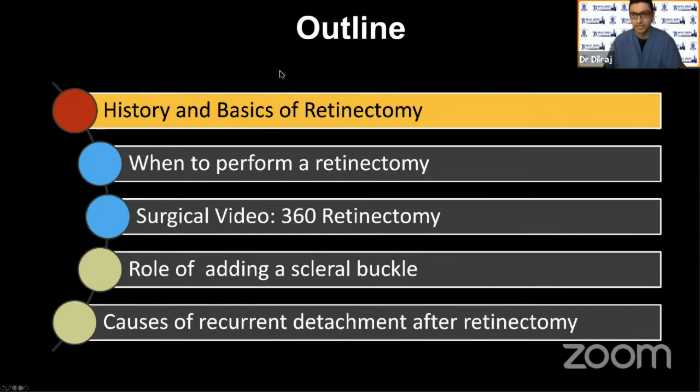So this talk over the next 10 minutes is going to briefly discuss history and basics of a retinectomy, when to perform it, review some surgical videos, discuss what's the role of adding a scleral buckle in such cases, and then what are some of the causes of a recurrent detachment after you've performed a retinectomy.